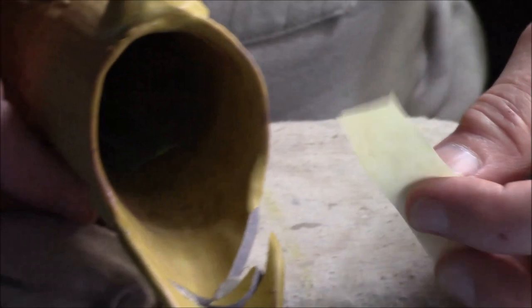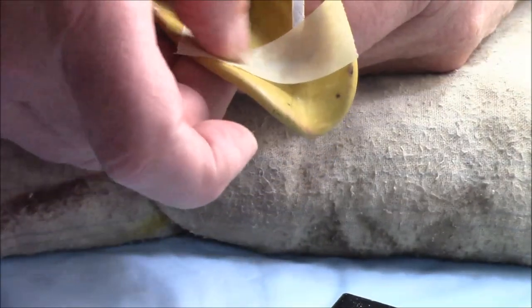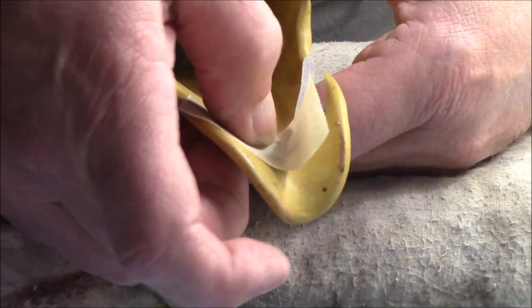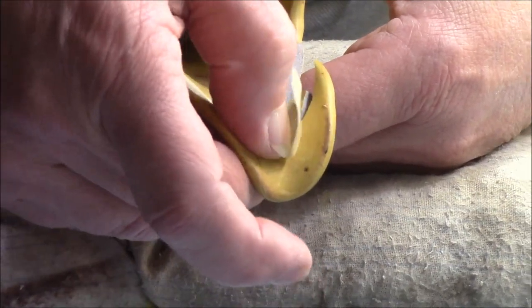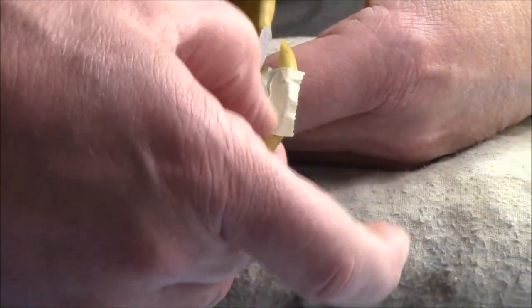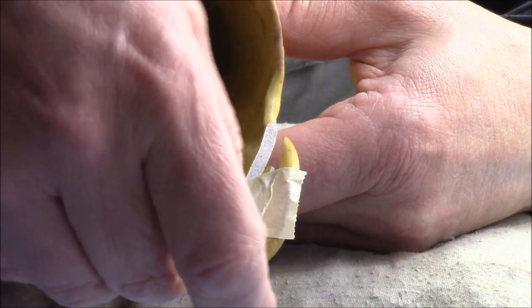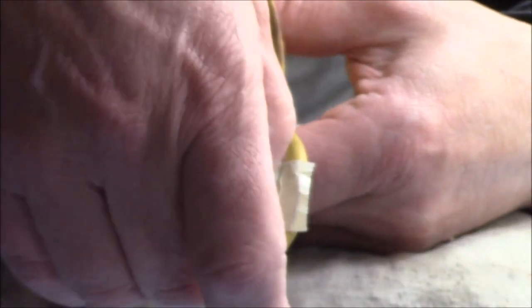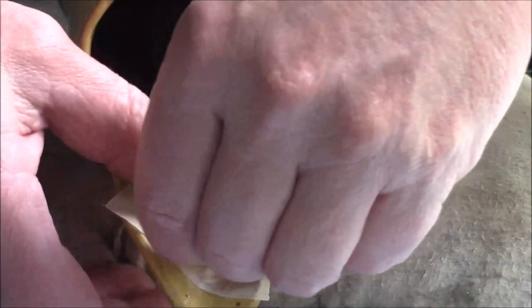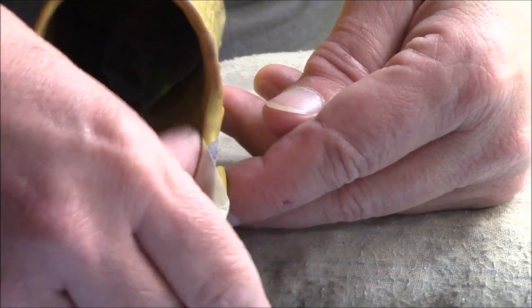So I'm going to take masking tape and put it on the inside of this. This is just to back up the other side of this hole I'm going to fill. And it's just more coverage than it would get if I just used my finger. And it's going to stick to my finger if I use my finger. So it's just a backup.